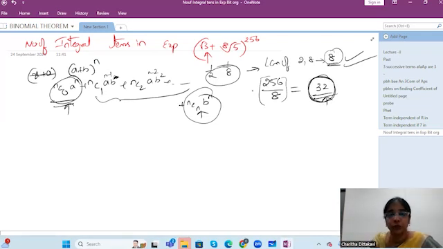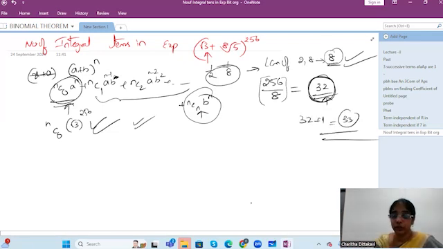I need to check for this one also. So nC0 a is what? Root 3 to the power 256. Does that match or not? So 3 to the power 256 by 2. Yes, it's an integer, so another term is also added there. So 32 plus 1, altogether 33 terms is what I have. Is that clear? So all these 33 are the integral terms. Understood that these are all integer terms.